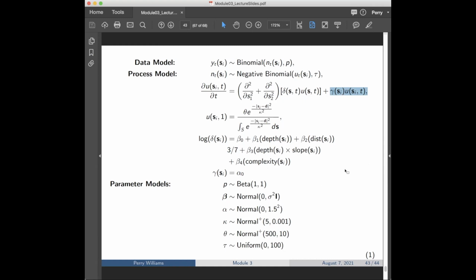So what we need to do to write an MCMC for this model is to first write out the joint distribution of the parameters conditional on the data, that is the posterior distribution. And then we need to factor that into full conditional distributions for each parameter we want to estimate. And then we can sample from those full conditional distributions in our MCMC using the Metropolis-Hastings algorithm. So let's start off by writing out the joint distribution of the parameters given the data, or the posterior distribution of the parameters. And for that, I'll switch to the whiteboard.